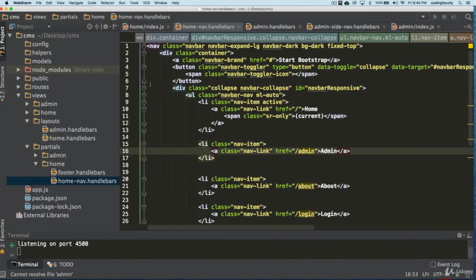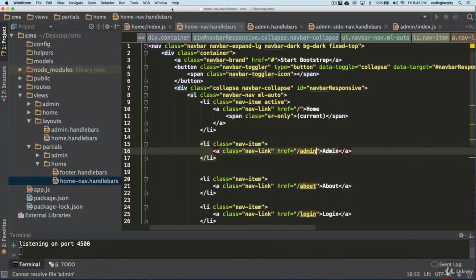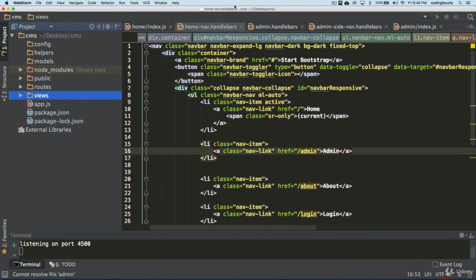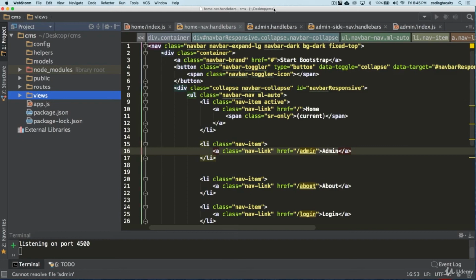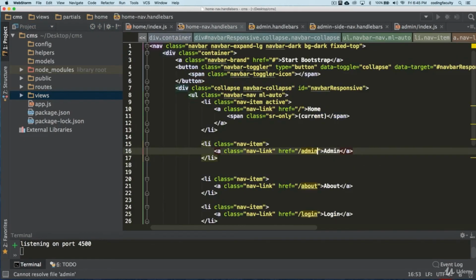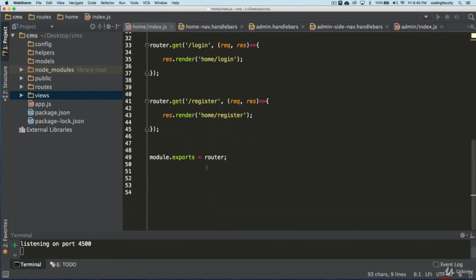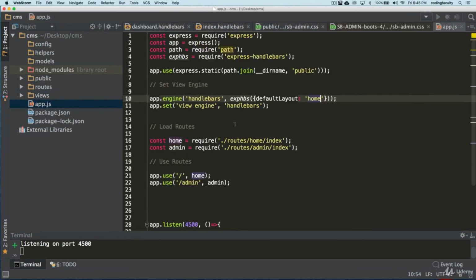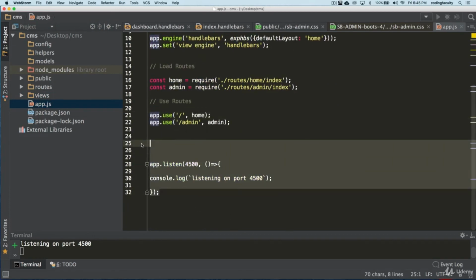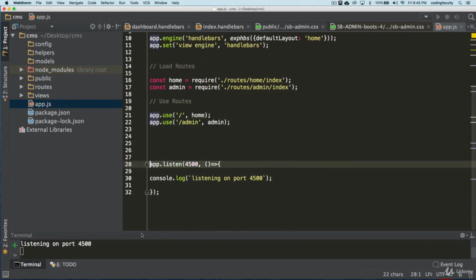Now, guys, take your time. I know this could get a little overwhelming, and the reason why you see me doing this so easily is because I've done it so many times. I built so many different apps using Node.js that it's just very easy for me. Okay? But keep practicing. Go rewind the video. Make sure you get this 100% before you move to the next section. If this is not working for you, make sure that you are exporting it, and make sure that you are loading it up here and then using it down here. Okay? Make sure you don't have any other routes here, and make sure your server is running.